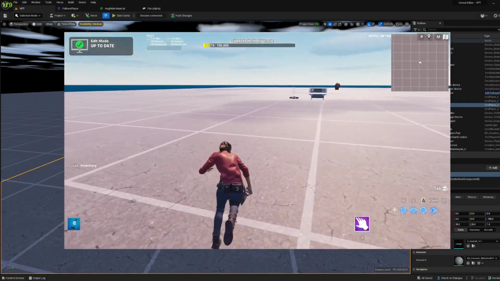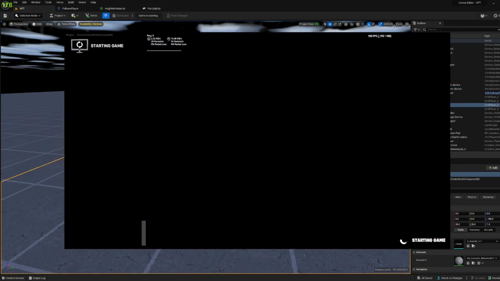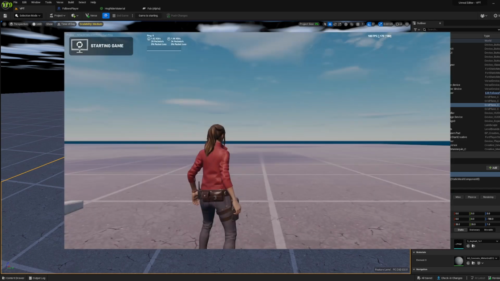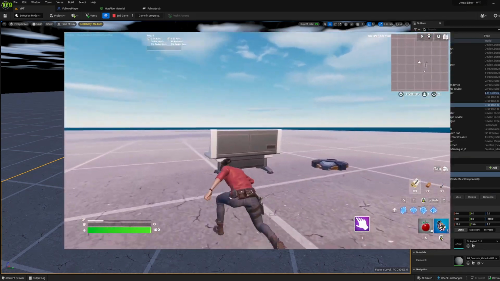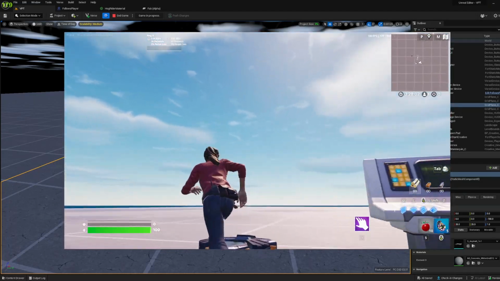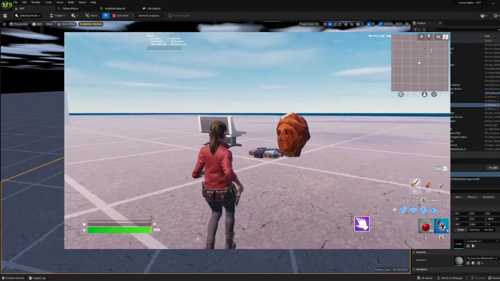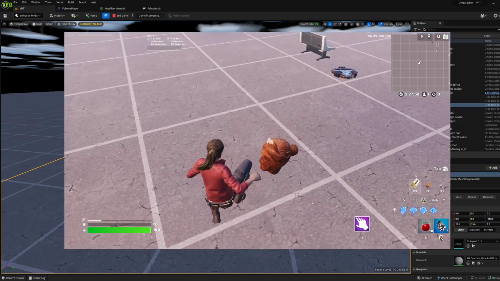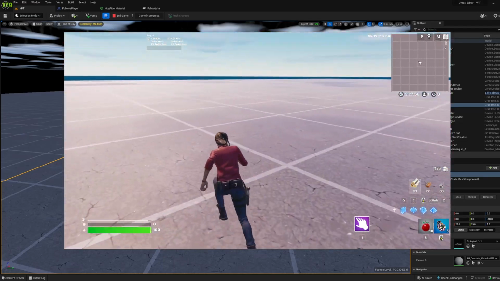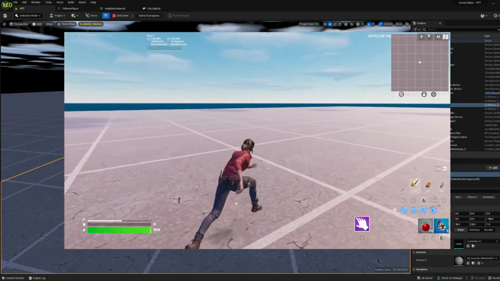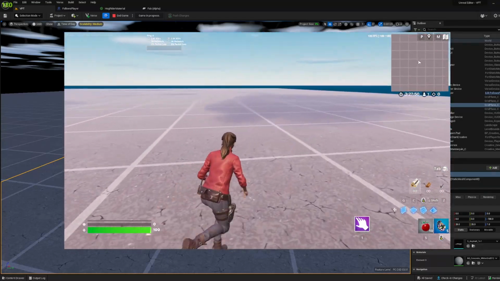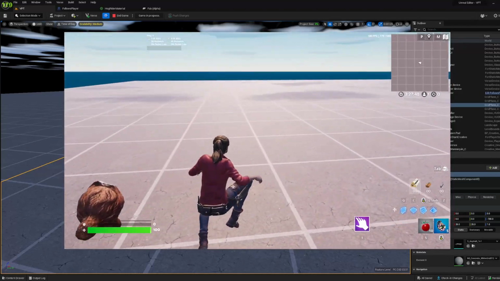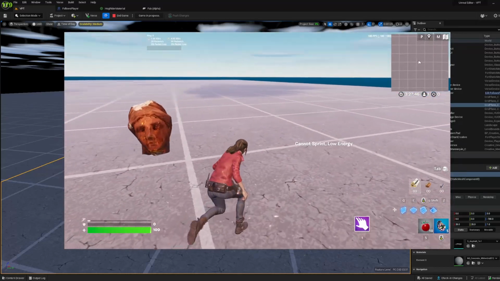Okay, so I'm in my Fortnite game. And if I start my game, we should see our prop follow us around. So there we go. It's following us around. And that is spooky. That's very scary. See if I jump. It should, yeah, it jumps with me. That's because my position gets updated to where I'm jumping, and it's going to be following my position. As you can see, that follows me around.